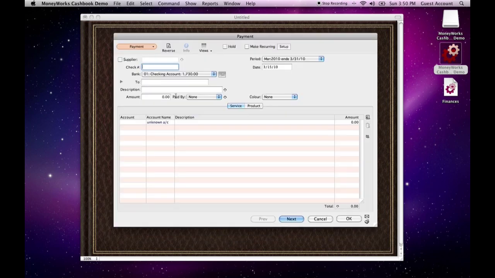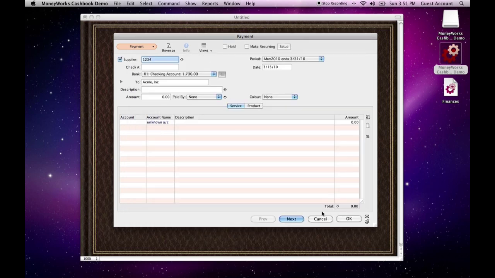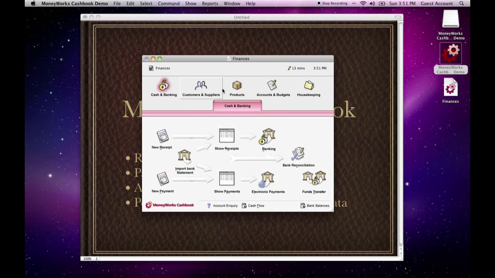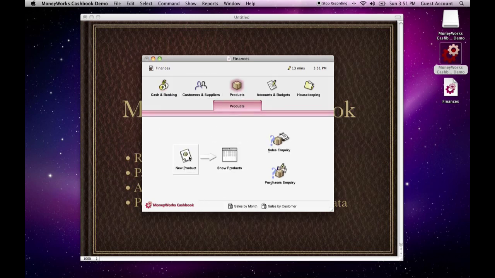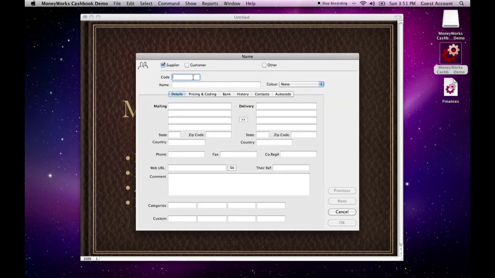Payments work exactly the same way. Whenever you purchase things, you're going to do the exact same thing. Say we bought something from, let's see, first of all, okay, it's not letting me do that because we don't have any. Say I bought something. We're going to create a new supplier, somebody we're buying something from. Say I bought something from Target.